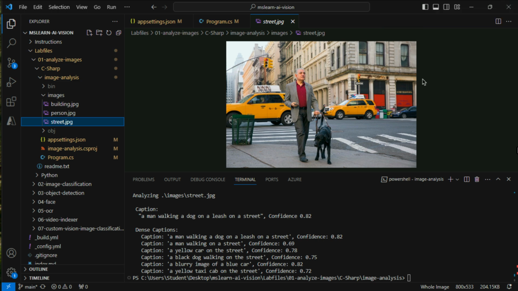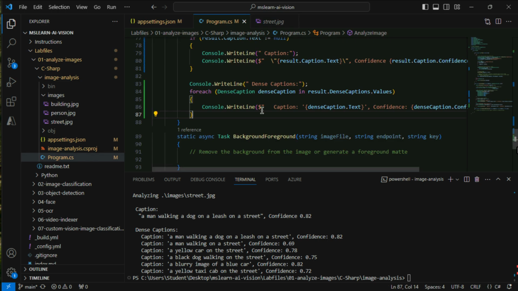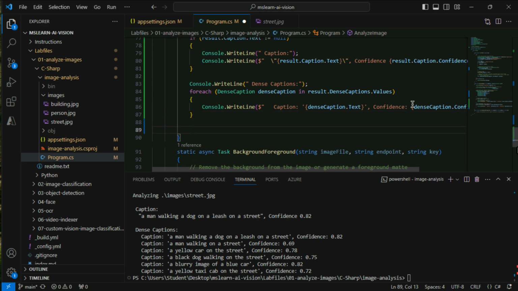All right. So next up, let's take a look at the tags. So going back to our program over here, we can add a bit of additional stuff that we're going to get back from our service.